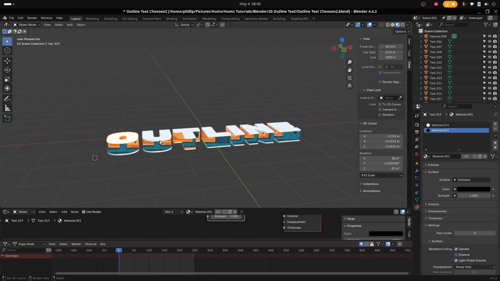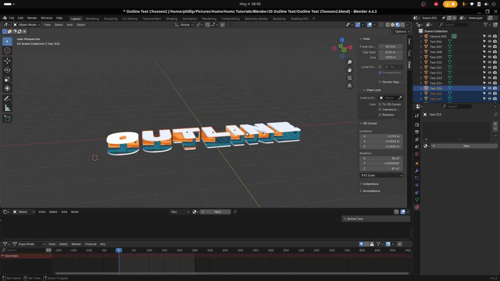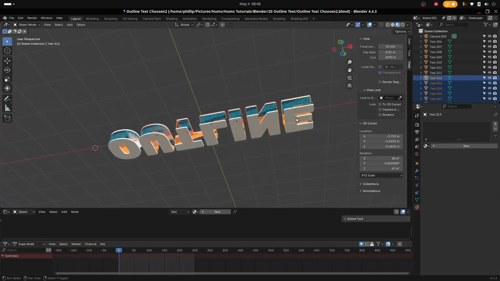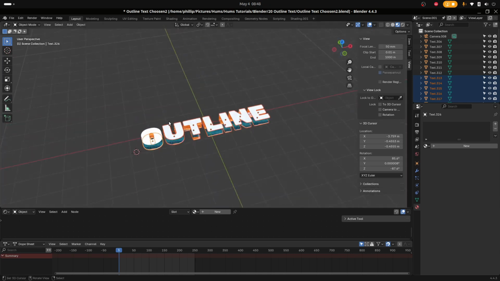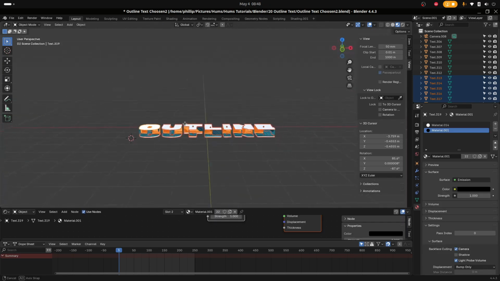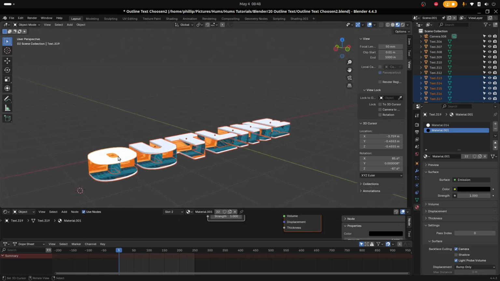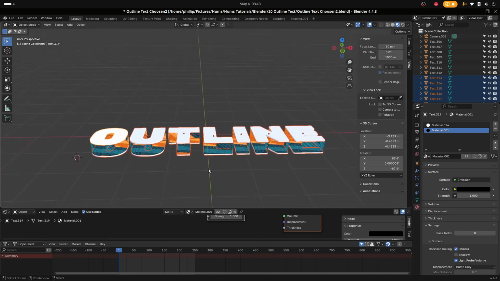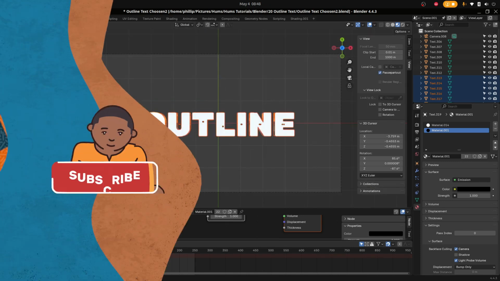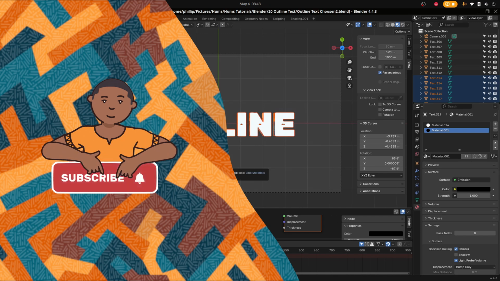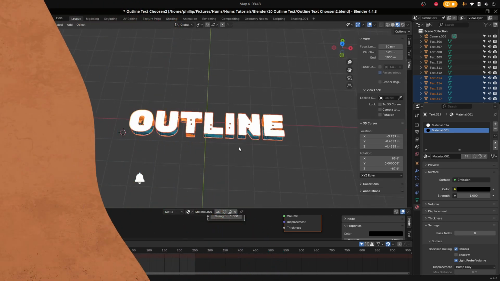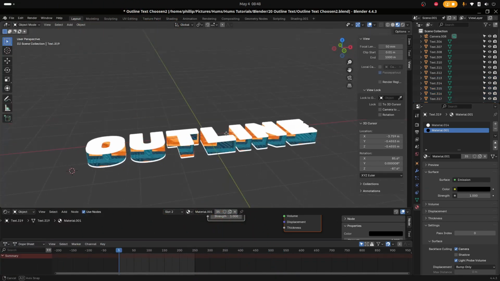And now we can go ahead and just select all of the other objects here. Cool. Making sure that the O is selected last. Alright, we know it's the active object because it's in the brighter orange. We need it to be the active object. And now we're just going to go ahead and hit Control and L again and link the materials. Okay, now we're ready for the Solidify modifier.